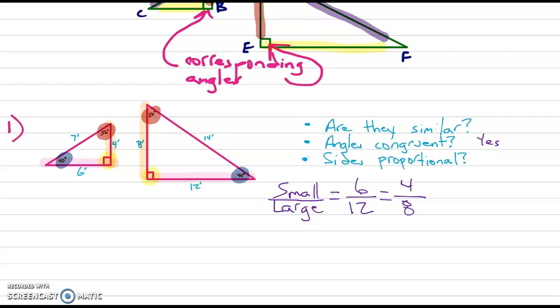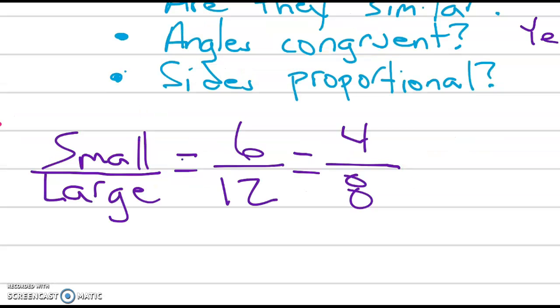So some of you can already tell that yes, it is proportional. Why? Because 6/12, because it's a ratio, is really just half. And 4/8, because it's a ratio, is really just half also. But remember, we can check it by using our cross products, by multiplying diagonally.